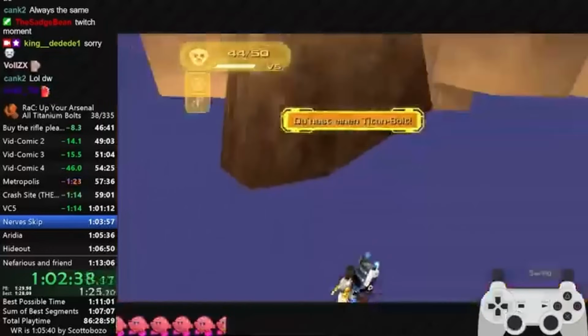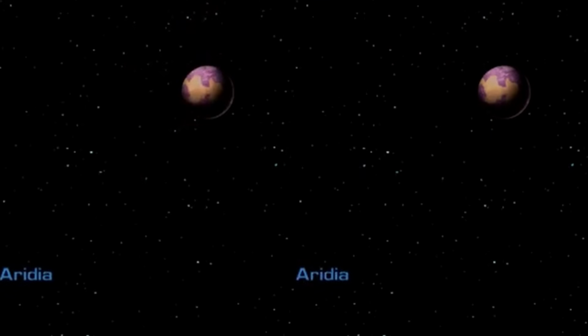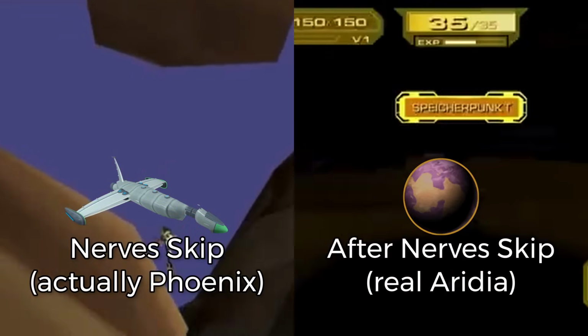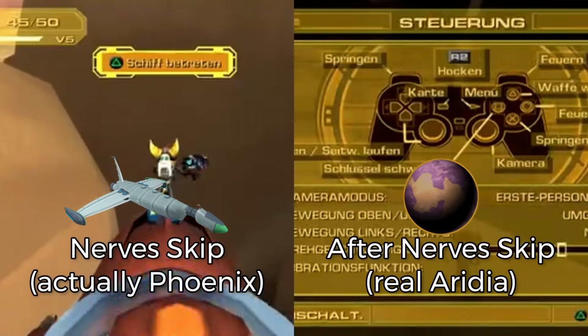After grabbing the bolt, perform another death jump to reach the ship again, and fly away. One of my favourite quirks about this trick is how we actually end up flying to Iridia twice in a row, since, by stacking, we have changed our planet ID to be back on the Phoenix again. Once we have collected the Nerves Bolt, flying to Iridia a second time will remove the stack and allow us to play Iridia normally.